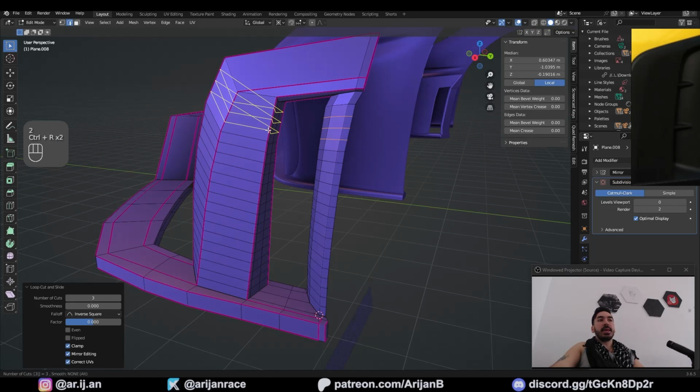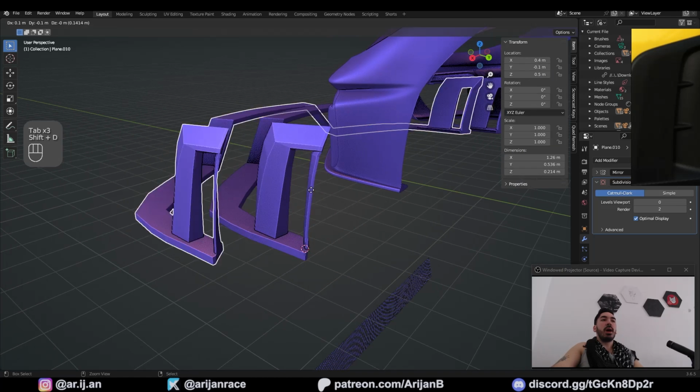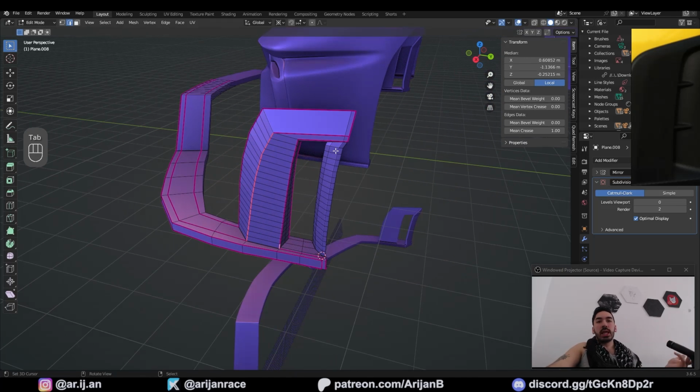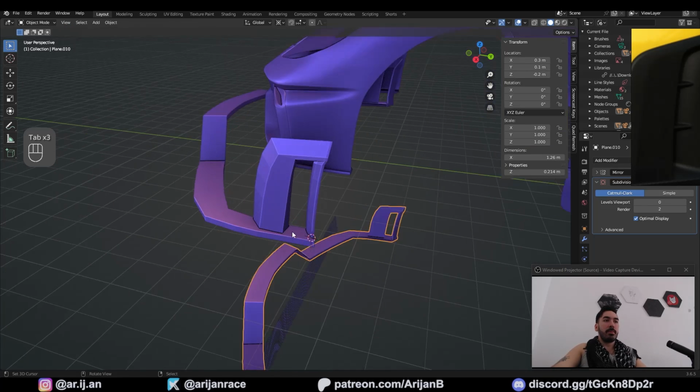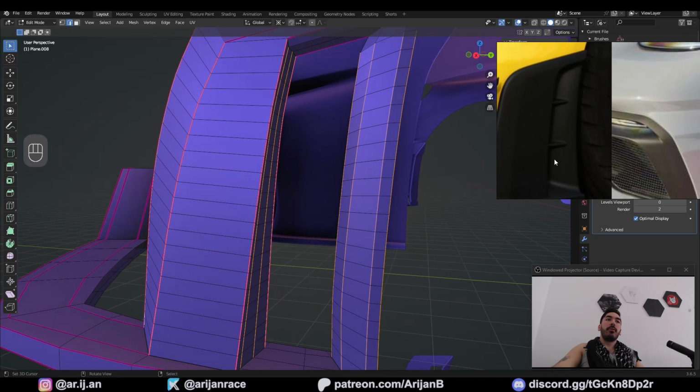Now we're stepping into dangerous territory because it's hard to reverse these types of changes. So before you do something like this, you might want to duplicate your object and place it to the side somewhere. In case you don't have enough undo steps when you mess up, you can always just bring this one back. Again, give me loop tools space, loop tools relax, and now we got damn near perfect geometry for this.